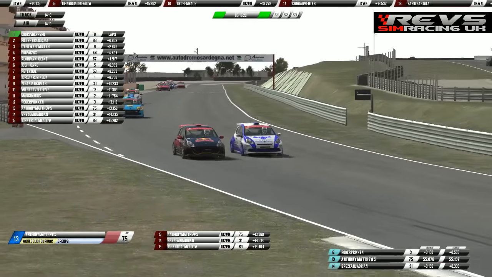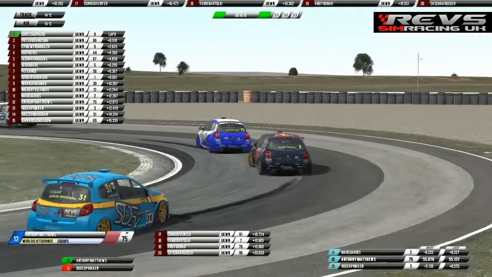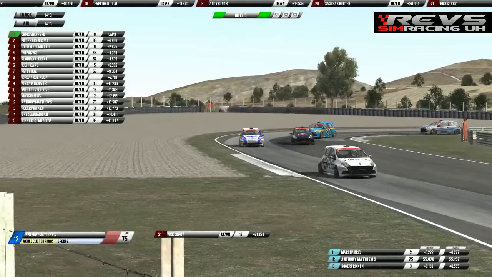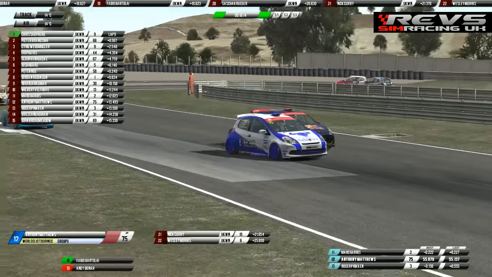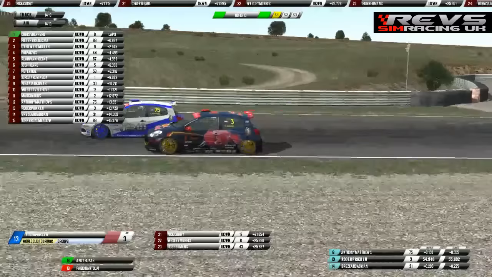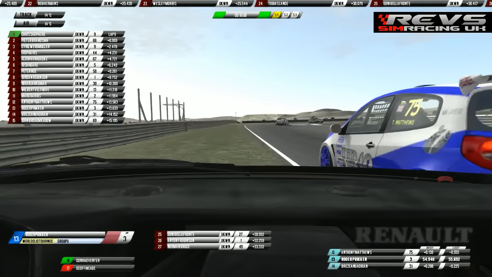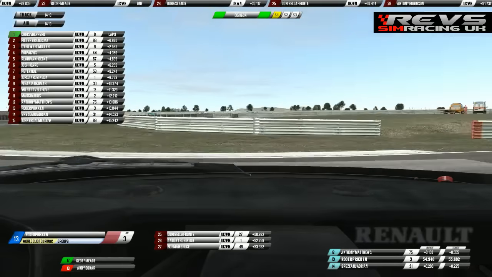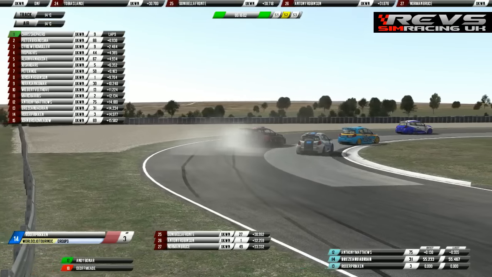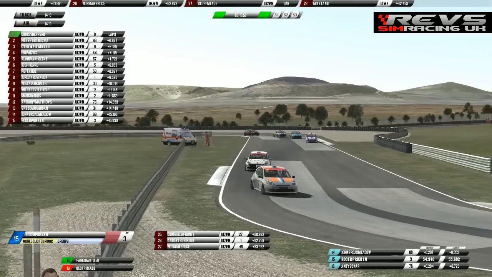Anthony Matthews, meanwhile, makes a move on the inside. Ooh, can you make it stick? Done for the time being. Oh, pushes him out wide. Oh, have to leave really the space. Pushing the limits there. Just leaving some space for Roger Pricker. Oh, and wow. Oh, that's Anthony Matthews, what are you doing, mate? That's not how it's done. That's just pushing him off the track.